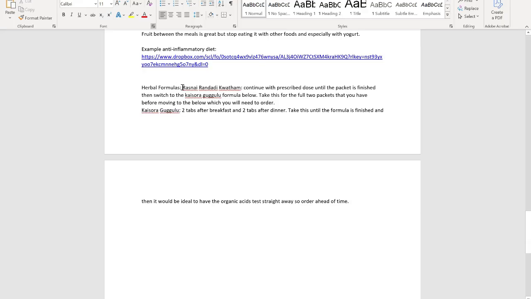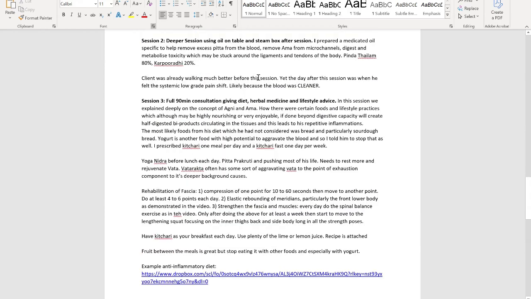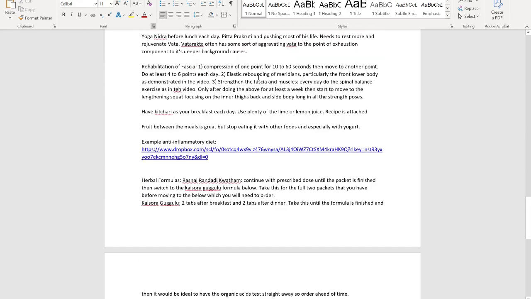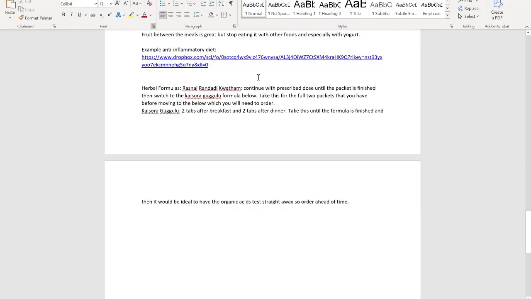Get circulation moving, get inflammation modulating and working better, and do exercises for the lower back to improve the muscle tissue during that time, while we're building up fluid, blood, and muscle. That's the case itself. Are there any questions on what we've gone over in the case and the 3-session plan?